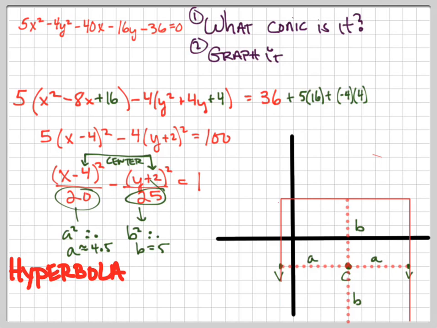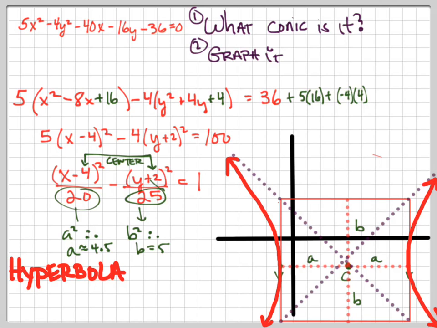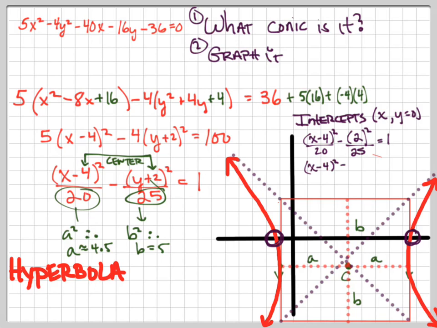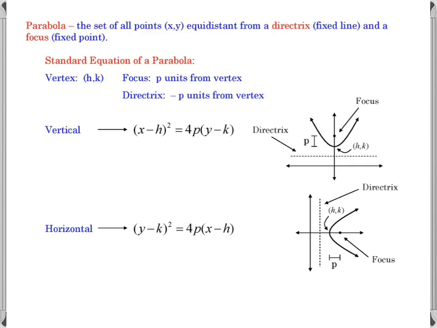And then my b value, as I go up 5, there's my rectangle for my asymptotes. And then the graph is going to look like that. And that's going to be my pieces. And again, I know that it goes that way as a is along the major axis and it's attached to x. And I could get my intercepts again by looking at x. For this case, my x-intercepts are y equal to 0, and I can solve for there and get my equation, get my points. And I get some value that's close to what we're looking at.